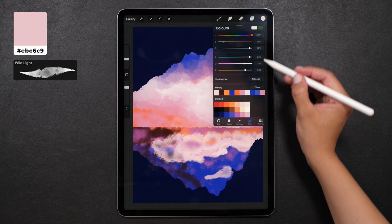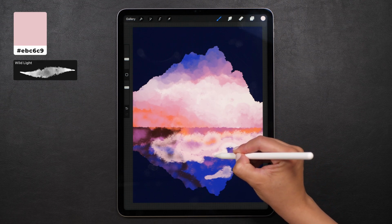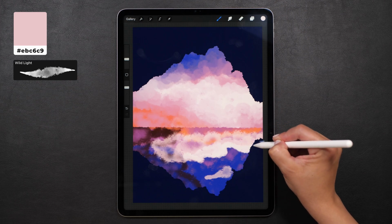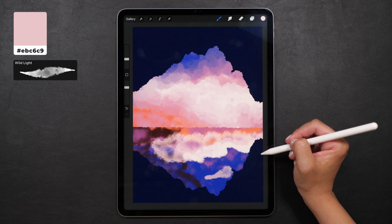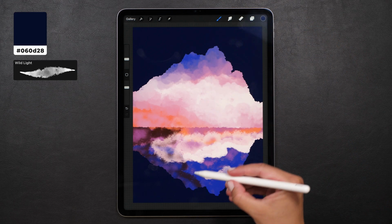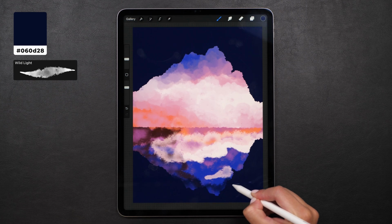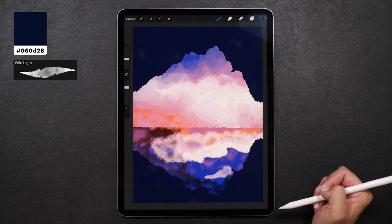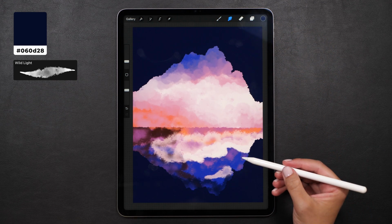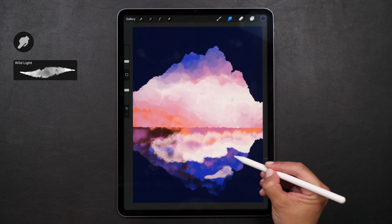Change the color again. And add some more shadows here. We're going to mix them in a second so they won't be that strong. And now grab the smudge tool with the same brush as before and start perfecting this.